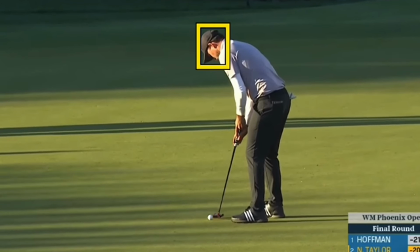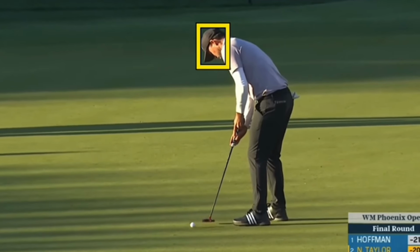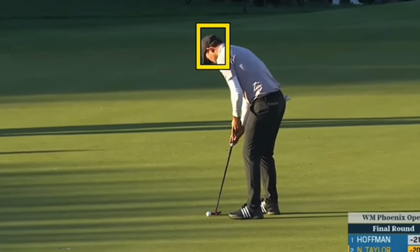And that tends to happen for guys on a bad week. This is super rock solid. At the strike, he's down, then the head's going to rotate after that. But I'm sure being so focused on eye position and things like that, it's helped him to keep his head rock solid. And once again, great putter, great short gamer.